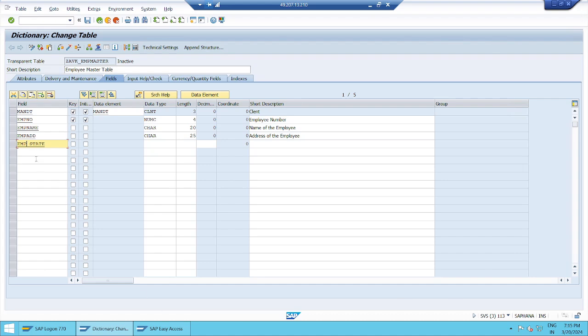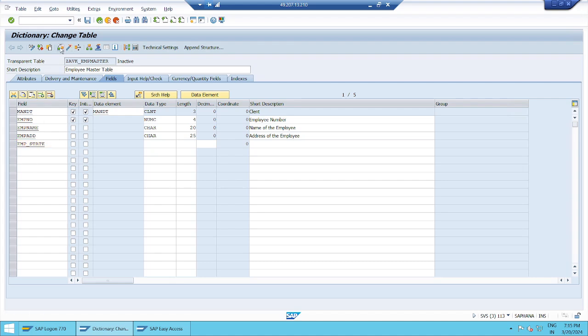This is designed in such a way that the underscore is generated by SAP automatically. Got it? But suppose I want to give my own additional underscore, employee underscore state. Yes. So did you find the small underscore over there? Now it is accepted.